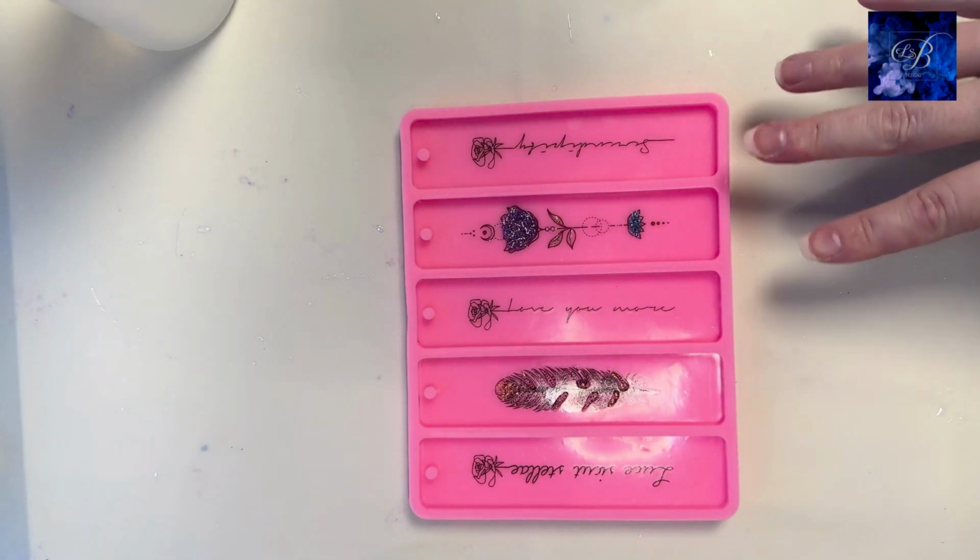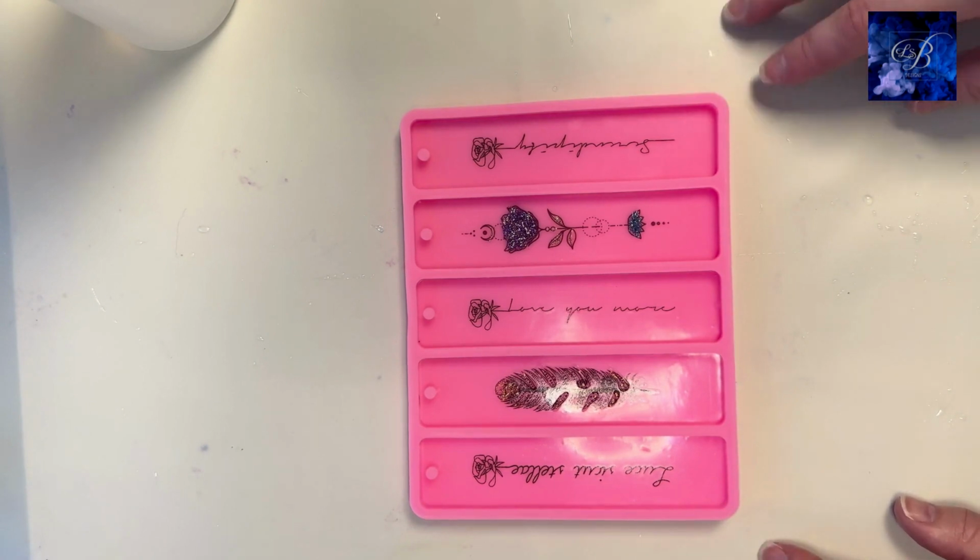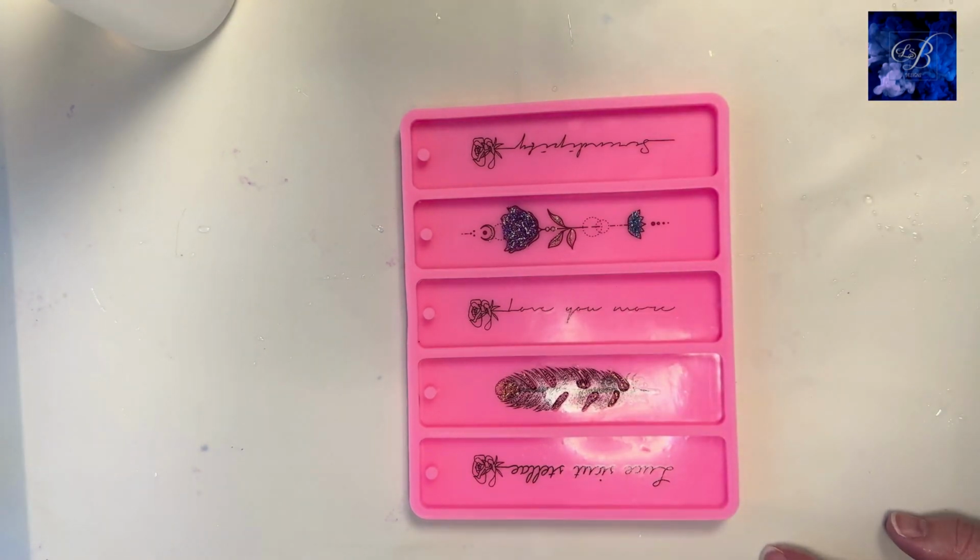There we go. So I'm going to cover that, leave it overnight, and I will be back tomorrow to put the resin on once that's all dried up. See you in a minute.